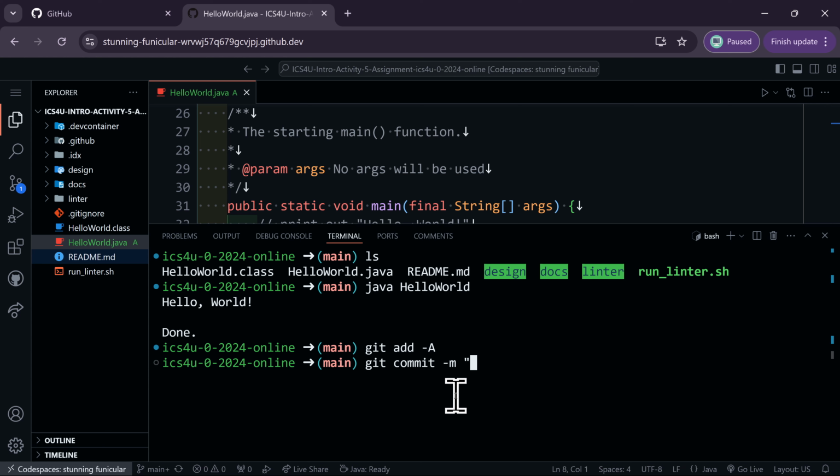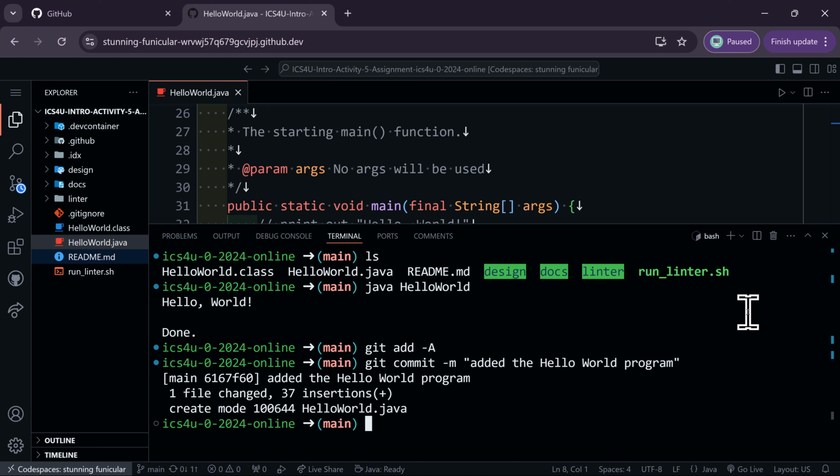And what we've done is we've added the Hello World program. And then you just press enter. You notice this one actually does give us some feedback, and it says that we've changed one file and it tells us what it is. So that's the process for making a commit, a save point in your code.